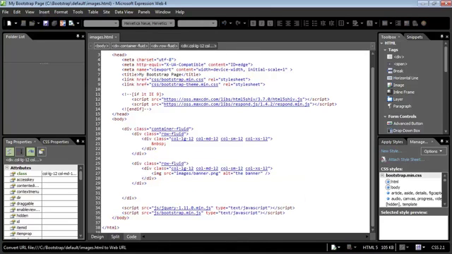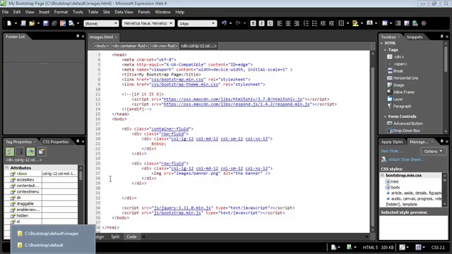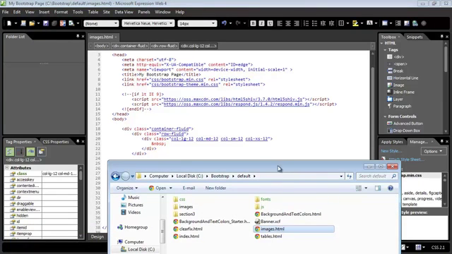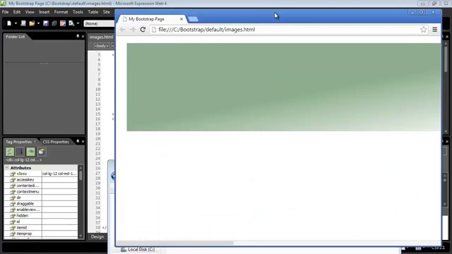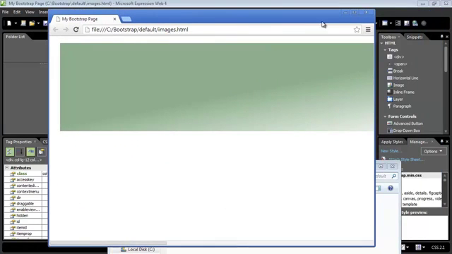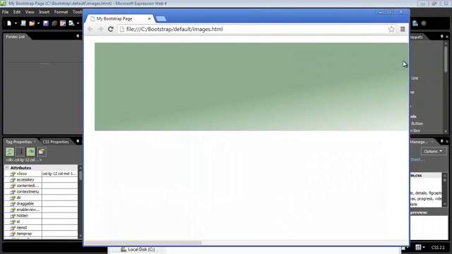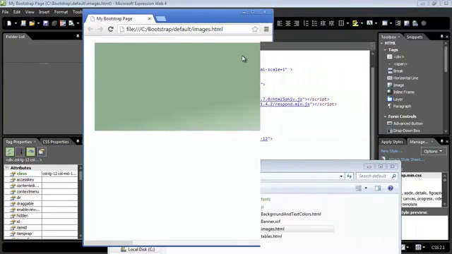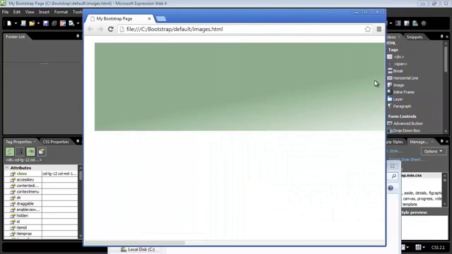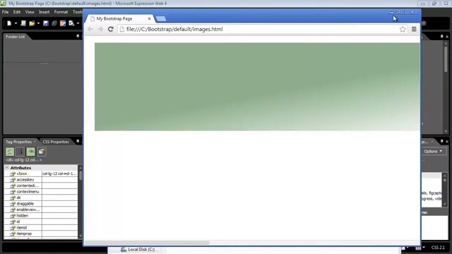All right, let's save that. Let's go ahead and look at our page real quick and see what we end up getting when we look at that. So here's our image banner, and you can see that it's spread out quite wide, and we have a problem. It's not responsive. So it's not looking like a very nice gradient banner like we had created.